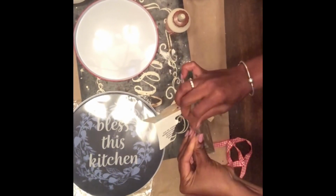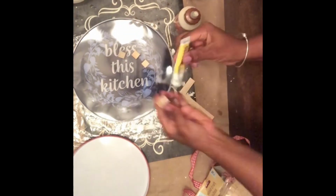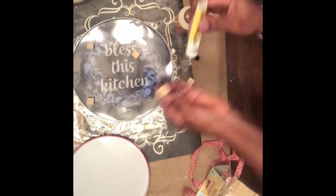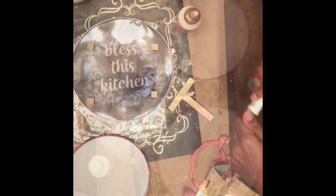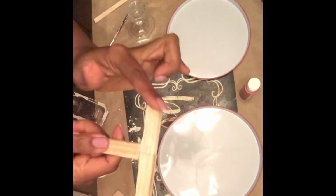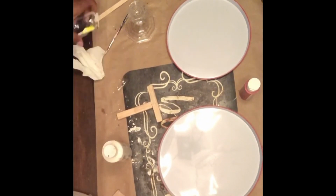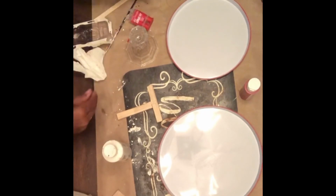Now to give some feet to this tier tray, I'm using some of the wood cubes from Dollar Tree, and I'm going to attach them with Fix-All glue. I've gone ahead and sanded down the edges just to take some of the squareness and the rough pointiness off, and just rounded it a little bit. And now I'm going to give it a coat of white paint, and then I want to glue my candlestick holder here with epoxy to make sure that I have a really good bond.